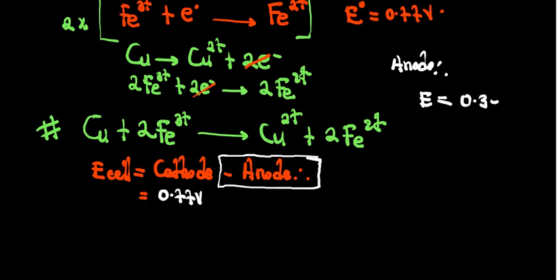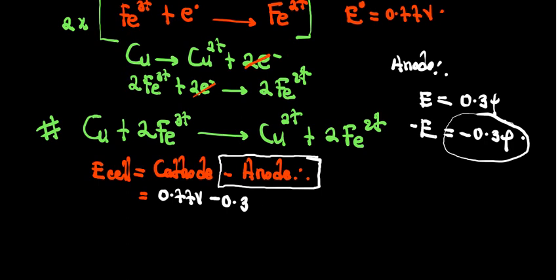After reversing that chemical reaction, the sign changed. It now became a negative number, negative 0.34. So this is the anode here, which is negative anode. After reversing that chemical reaction, this value became a negative value. So you take it as a whole, you just take it the way it is here. Leave out this negative, because it means that the negative 0.34 is replacing the negative anode. So I'm just going to put negative 0.34.